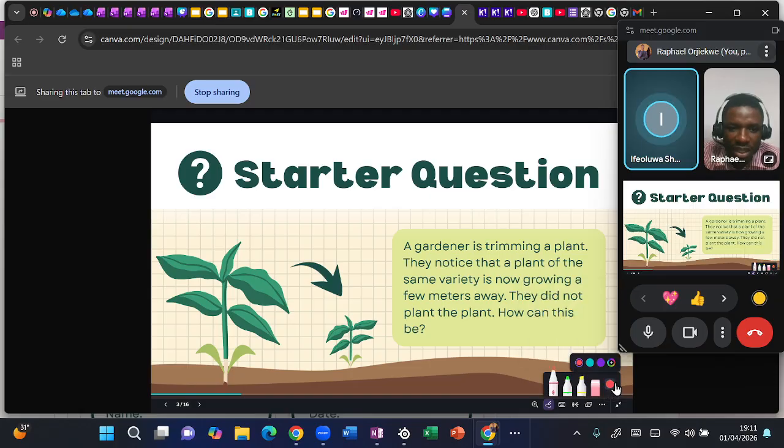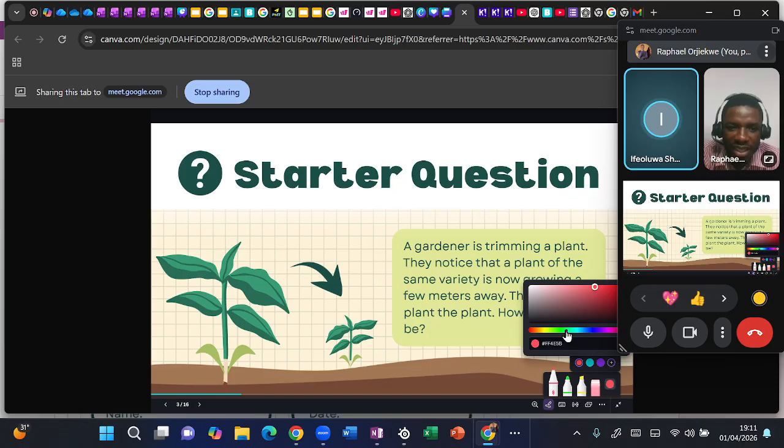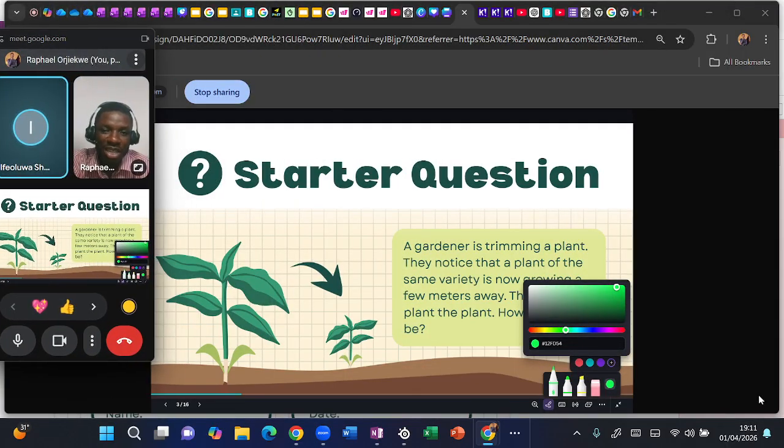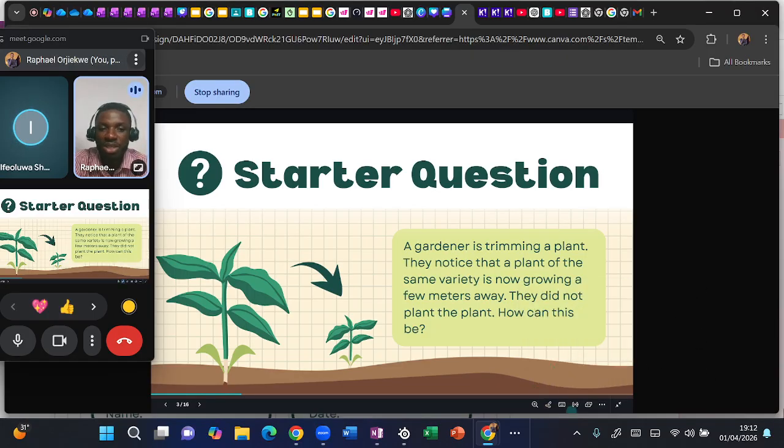And maybe because the seed was dispersed. Okay, it was dispersed. Maybe the seed was just really close to that other seed that the gardener was planting. Okay, okay, I will agree with you. Yeah, the seed was dispersed. So, in other words, let's now find out what it is. It has to do with transportation of those seeds. So, let's see how we can transport it.